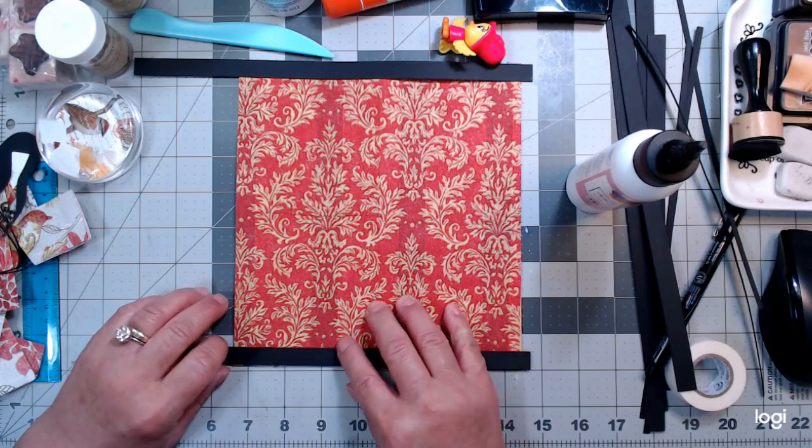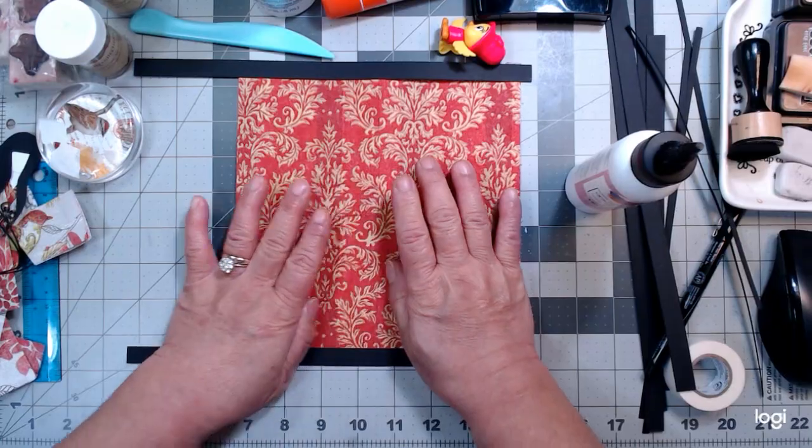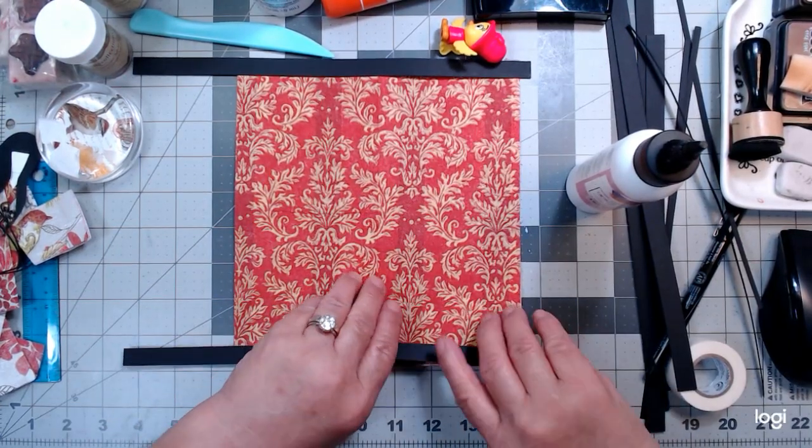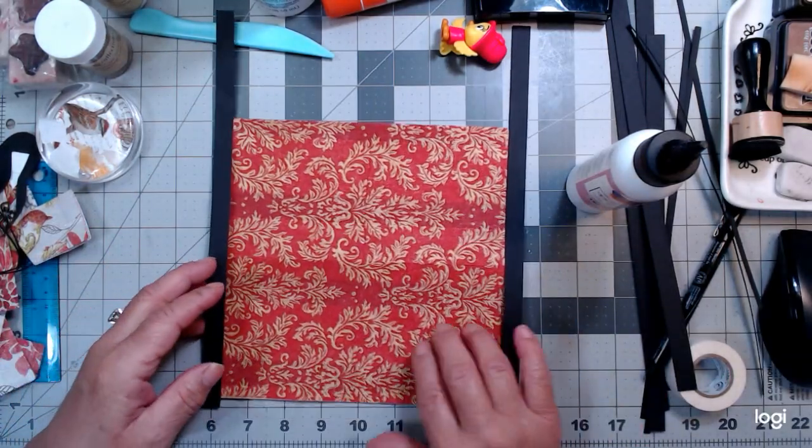Well, that was just surprising. Why isn't this glue holding down? Okay, so we got that. Now we're going to tack the sides down.